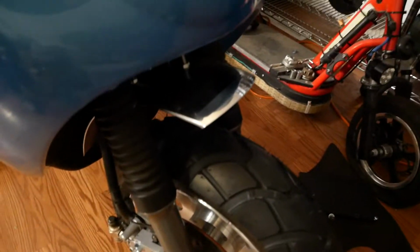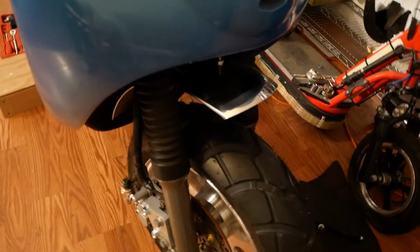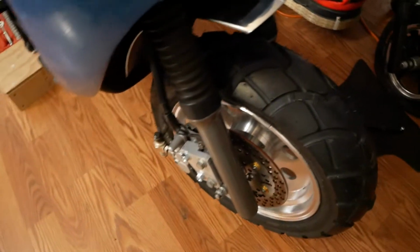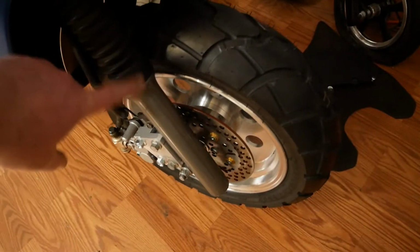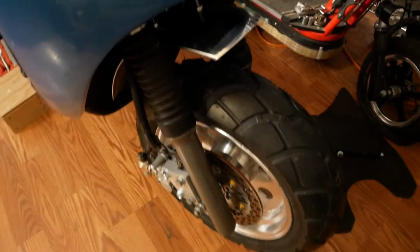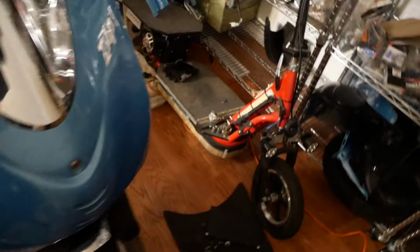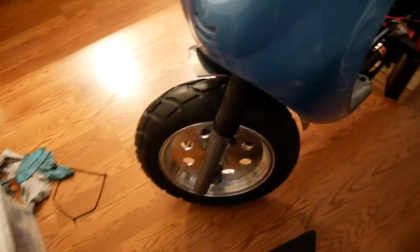And you can see it up in there. I've got a chrome fender on the thing. It sits a little high, but it's also bolted to the other side of the forks, and this gives me travel so that the suspension can compress and not impact the tire on the fender. And yeah, that looks pretty damn good.